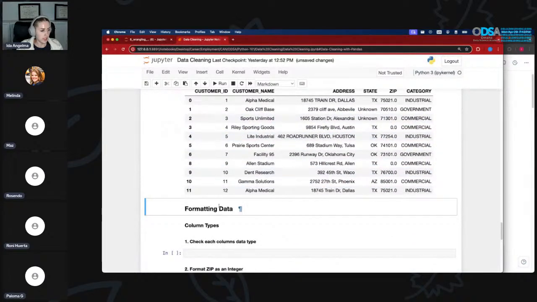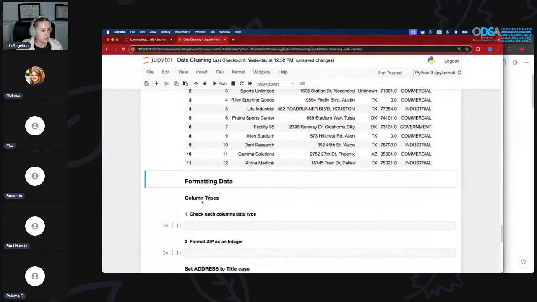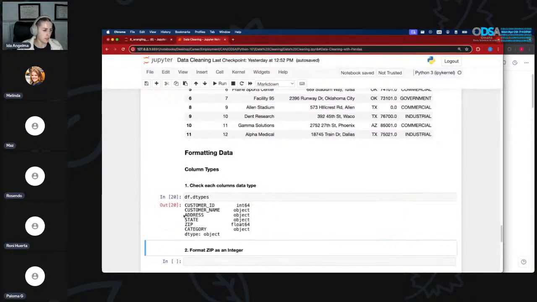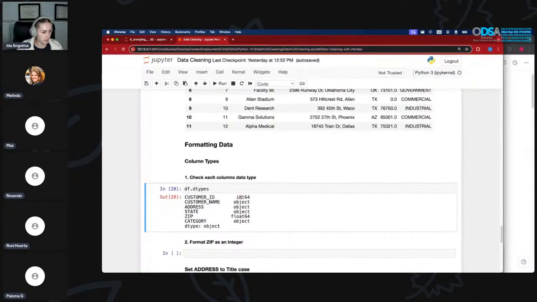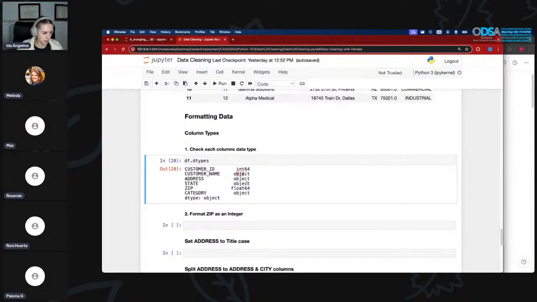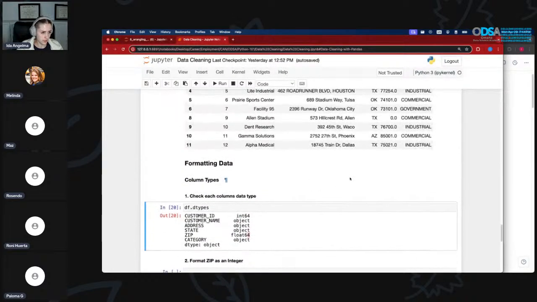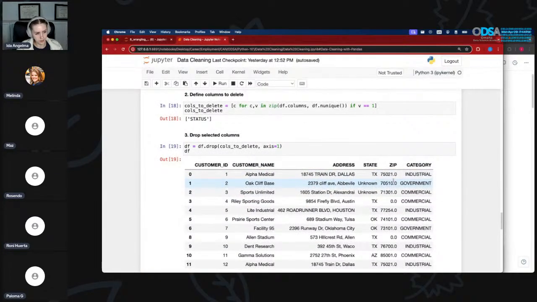Okay, and then getting into formatting data. Let's check the column types first. If you remember from last week, we can do df dtypes, and that's going to give us what each column is. So we see customer ID is an integer, customer name, address, state are objects, zip is a float, category is an object, and objects are fine here. But what we don't like is the float, because we don't want to represent zip as a decimal.